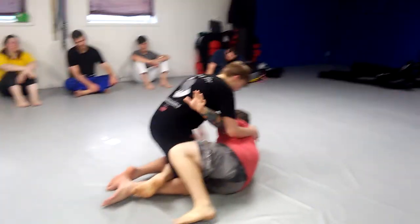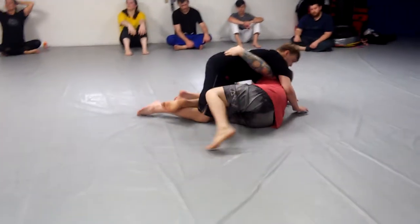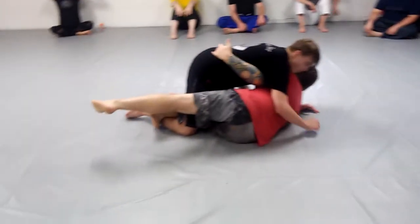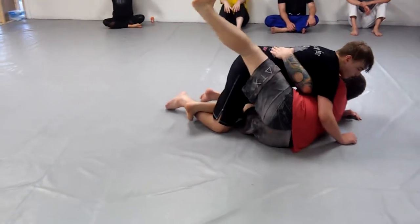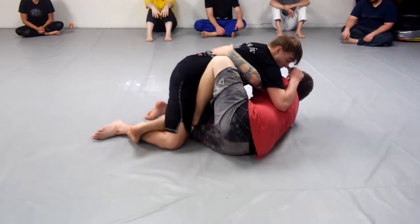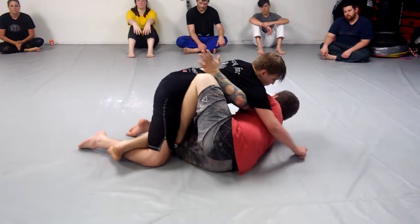This is the style of half guard where he's going to be putting pressure on. I need to make sure I'm on my side. My bottom foot is mostly just hooking with my ankle, but my toes are turned downwards over top of his calf. My opposite foot goes inside and makes a hook — that's my butterfly.